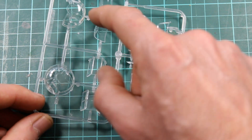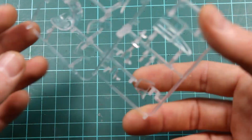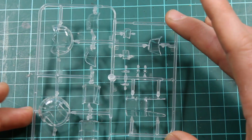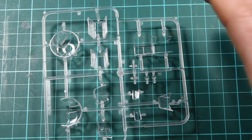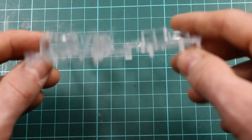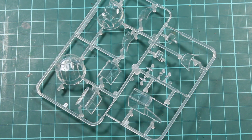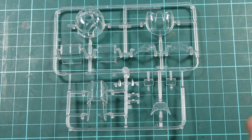This is the closed turret, that's the open turret, and these are the bits that slide inward, I believe. Or outward, something like that, and that's how they open. And it all looks very crisp. It's that other type of plastic that people say is like the English moulded plastic. Not sure where it's from, but the clear parts are a lot crisper, but they're a little bit brittle as well. So something just to check on that.